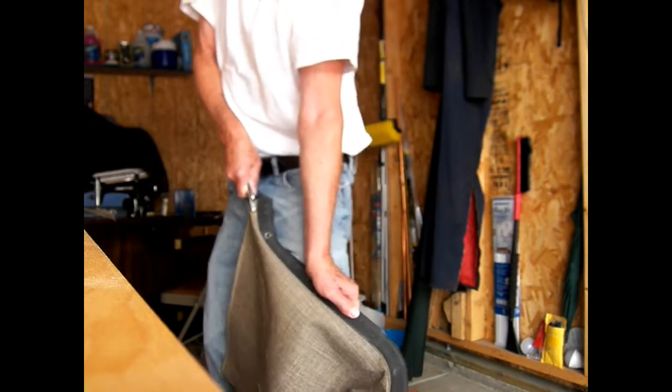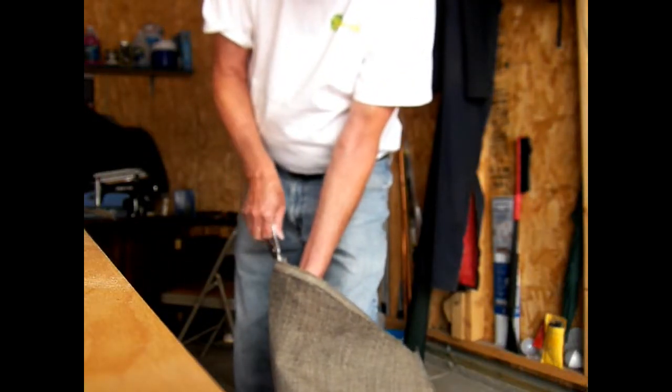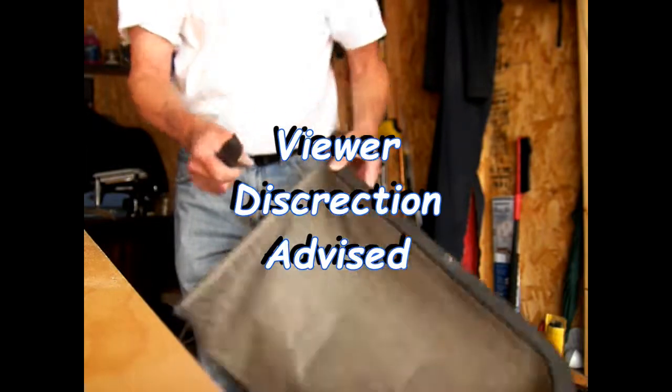Probably, maybe vice grips would do better. I'll go from the other end. Well, let me try it like I did the other one. I'll cut off these edges.